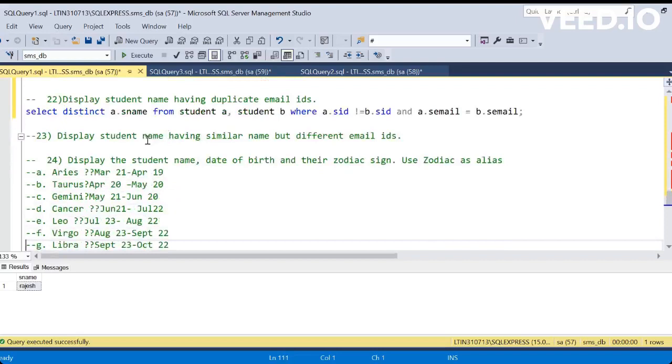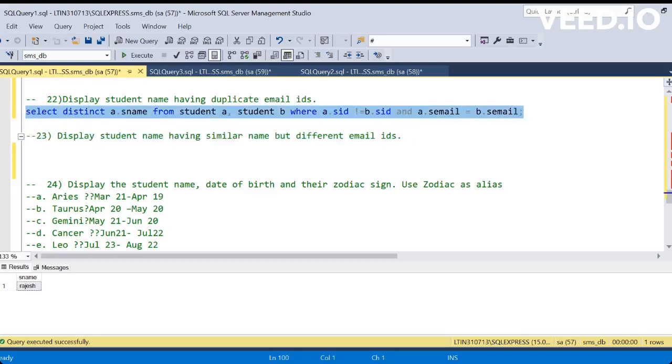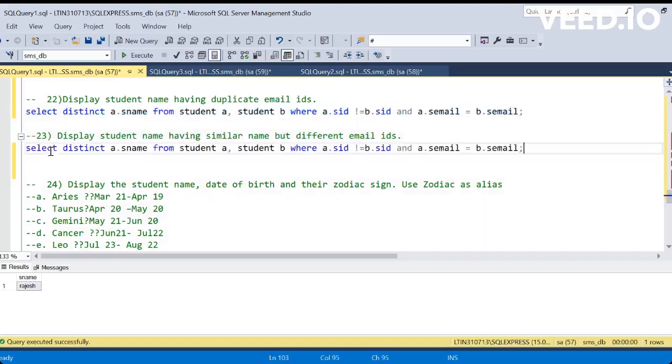So next they are asking to display the student name having similar name but different email IDs. So here they're asking for students having the same name but different mail IDs. It looks similar to the previous question, right? So you can just copy that distinct name of the student from student table A and B, where they're asking for same name.